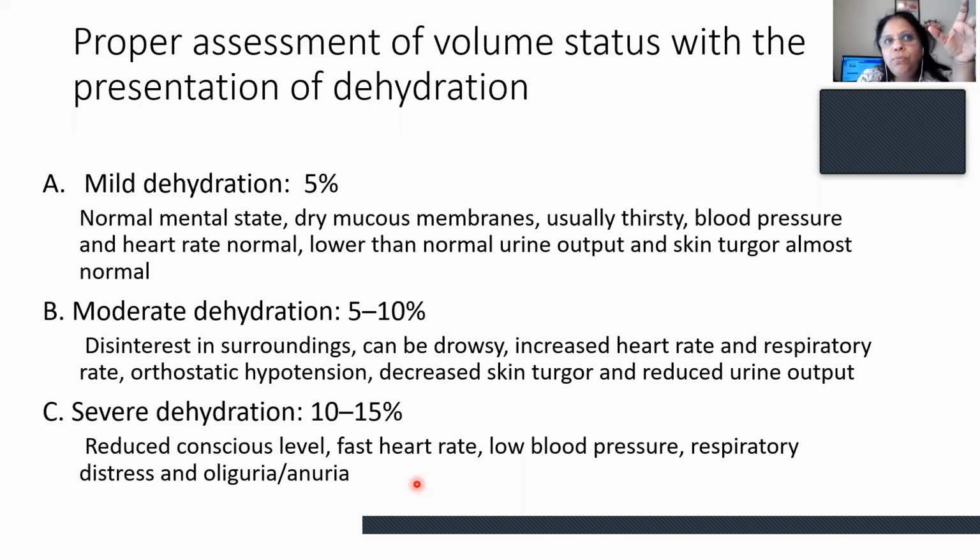So for the first 10 kilograms we put 100 ml, but this is for 24 hours. The second 10 kilograms, 50 ml. Then for all the rest, 20 ml per kilogram. Okay, so if you do it on an hourly basis, you take 4, 2, 1: first 10 kilograms 4, next 10 kilograms 2, and 1 for the rest. So we call it the 4-2-1 regime or the Halliday formula. Okay, so that is called the maintenance.